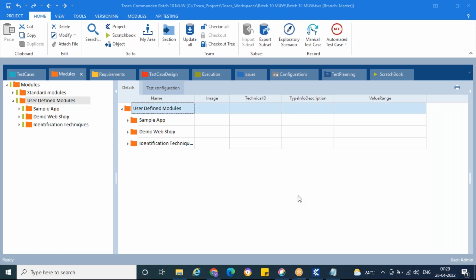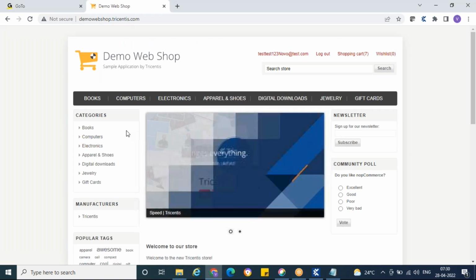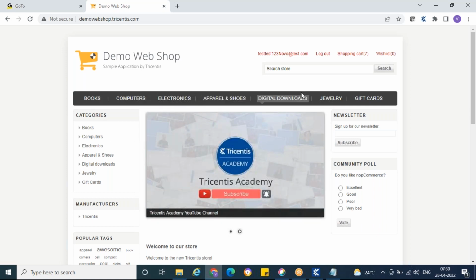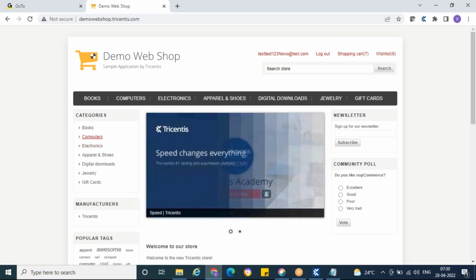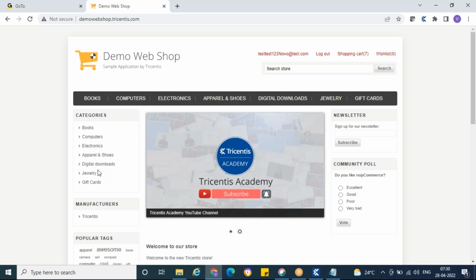It depends on how the developer has developed the objects. If the developer has given unique properties for all the elements, then Tosca will directly identify using identify by properties.